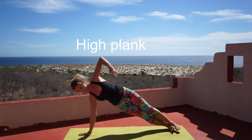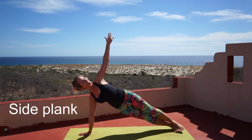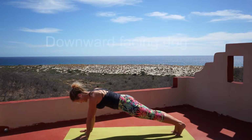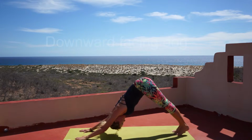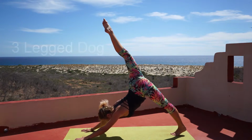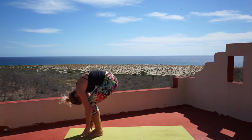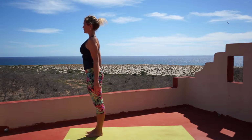We're going to turn into Vasisthasana. Whoop, watch your balance there, Heidi. And keep those arms open, feeling the chest nice and open there. Good heart opener. Push back into downward facing dog. Feel that nice stretch in the hamstrings. Three-legged dog. Stepping to the top of your mat and rolling up through the spine, vertebrae by vertebrae.